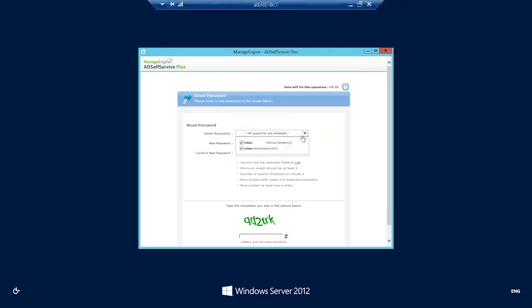So let me show you. I've selected both the Active Directory and the username. Let's say I'll show you an incorrect password since we blacklisted QWERTY. So I'm going to use QWERTY again as QWERTY#1.